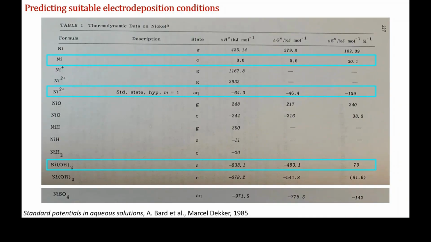Then you say, okay, I'm going from nickel 2+ to nickel naught. If I've got nickel 2+, that's an oxidation state of 2+. What other species are there in this table that are the same oxidation state? Because those are the ones with which nickel 2+ might form a chemical equilibrium. We could talk about this for hours, how to go through all of these different species and decide what's relevant. But in this case, what's relevant to us is elemental nickel, nickel 2+, and nickel hydroxide.